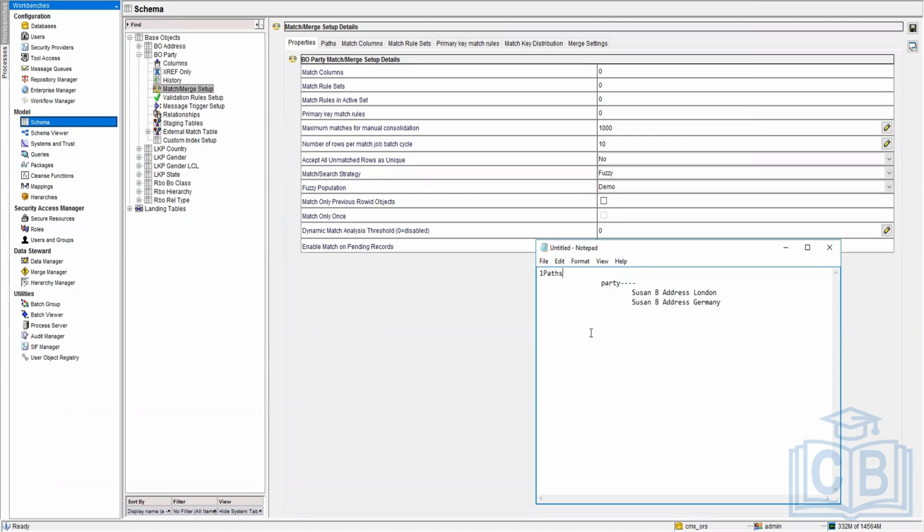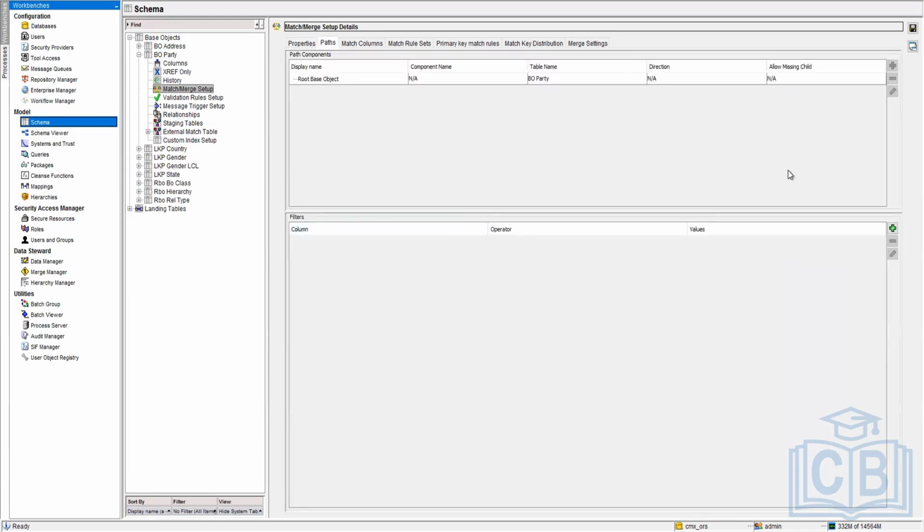So it starts with the match path. Then we'll create match columns, and with these match columns, rules are created. So first thing is you need to be clear about why we use paths and what paths are there for. Once we have created the path, I have to utilize address, right?